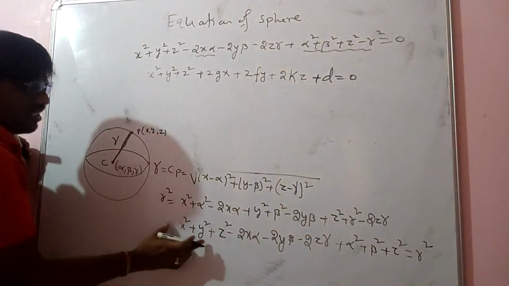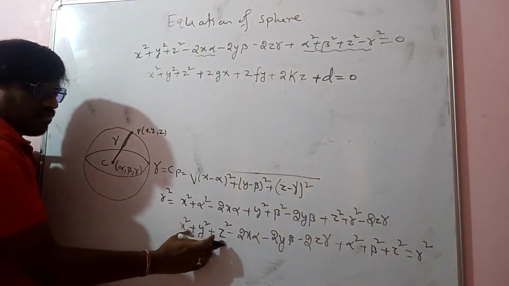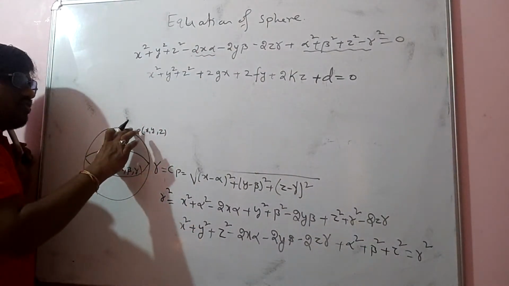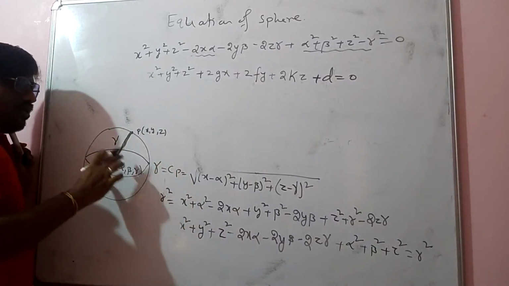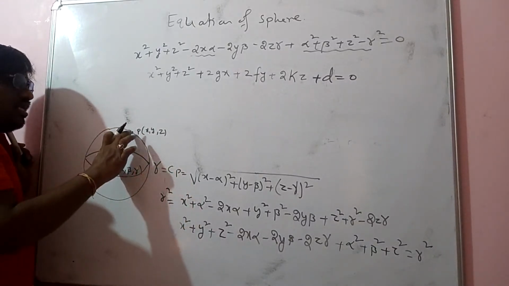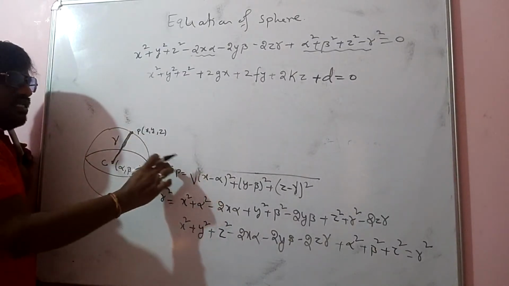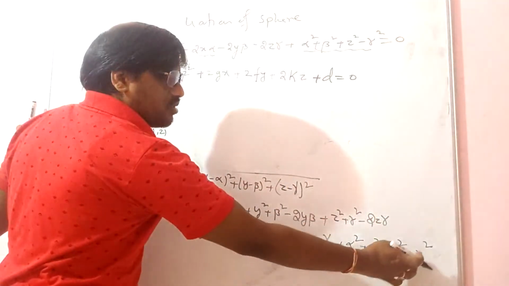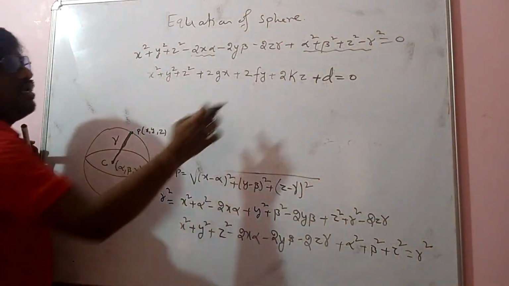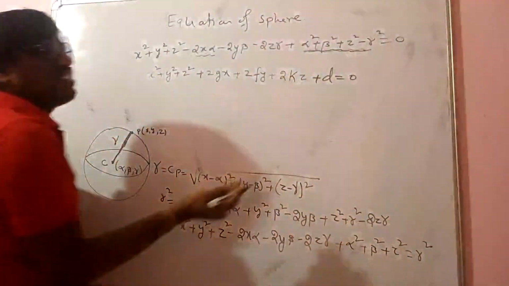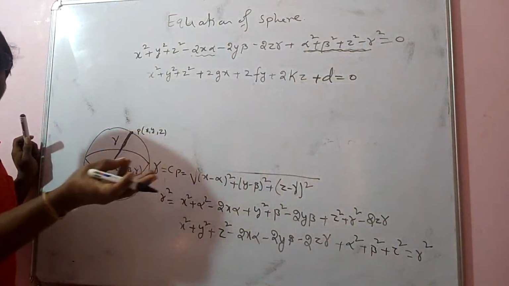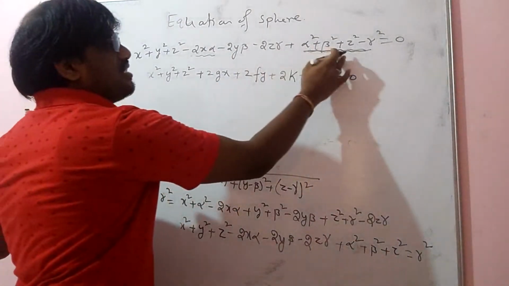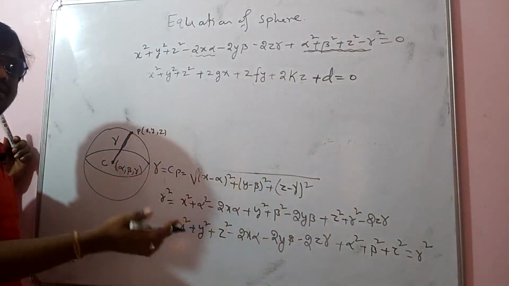What I am saying here, this was the expression x square plus y square plus z square. Listen, I was finding the locus of this point on this sphere. We are using the geometrical condition that the CP distance is the radius, and we simplified this and got this equation. So plus r square, I send this side, minus r square. This whole thing is a constant. Alpha is some number, beta is some number, gamma is some number, r is the radius, some number. If I add and subtract these numbers, I again get a constant.